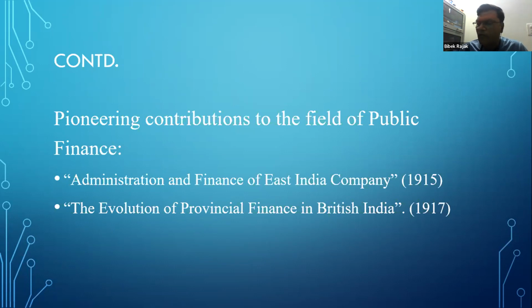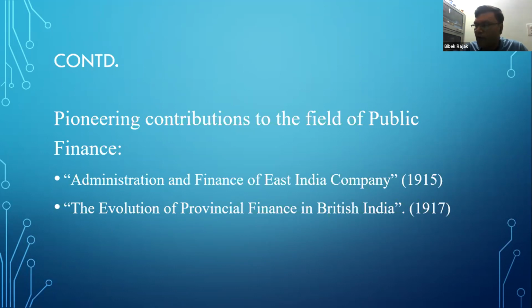I don't want to go into the detail of this work, but I just want to give you the central idea that was put forward by him in this thesis. His central idea was that the finances of a country are to be judged from the viewpoint of developmental expenditure, and among the developmental expenditure of a country, the public works such as roads, canals, electricity, and human development on education and health. That is what he is arguing. Applying the same criteria, he argued that the entire fiscal system of the East India Company was flawed and against the interest of the Indian economy.